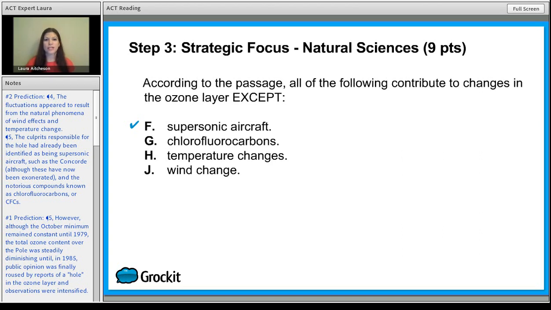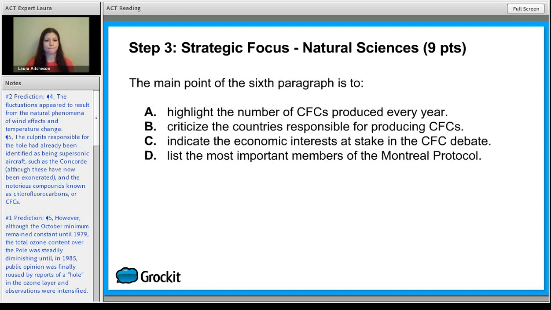So we're going to be talking about technique as we get closer to test day and ways to save yourself time. So if you want to look at paragraph 5, you will find that the answer is F, but you also want to think, how can I be as conservative with my time as possible? So either way, you're going to find the right answer. We want to really use technique to get through it a little bit faster.